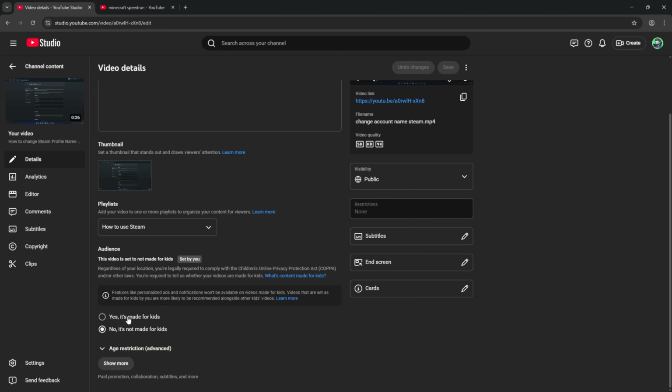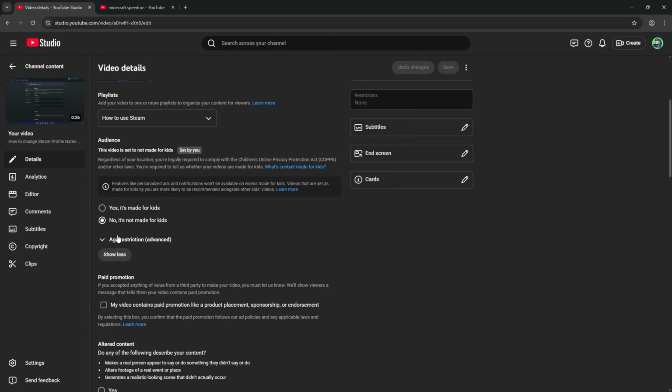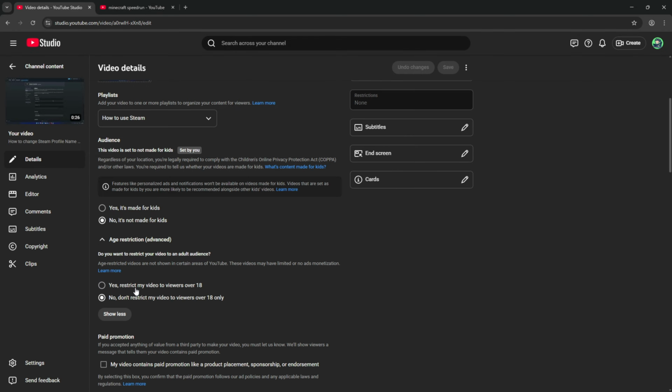Audience, it's not for kids, and I select that in the settings as a default. I don't do stuff for kids. I don't care. This is just for adults. But be careful of that, because the regulations and guidelines are very strict about children protection and privacy. So we go here on age restriction. You can add age restriction or not. I mean, my videos are not for kids, but a 13-year-old can watch it. It's just me on Steam.